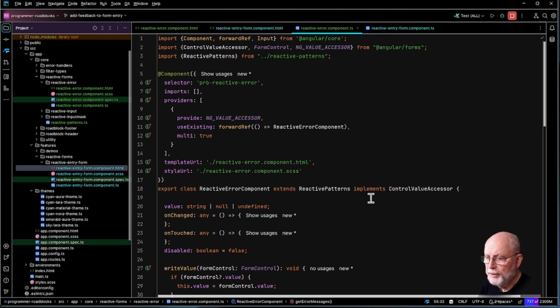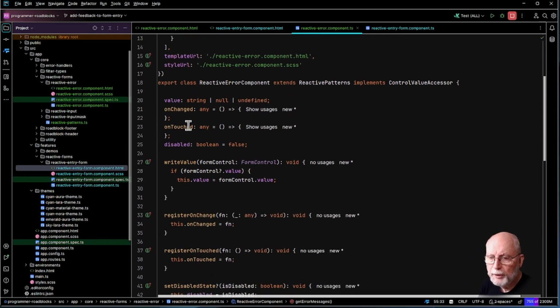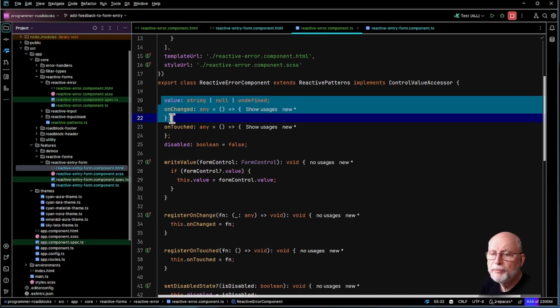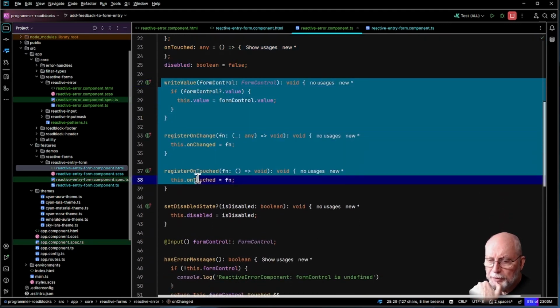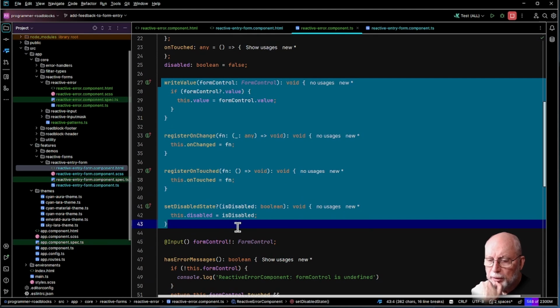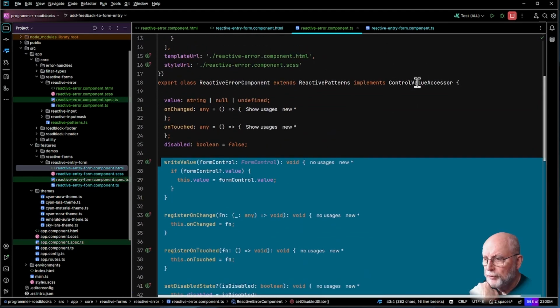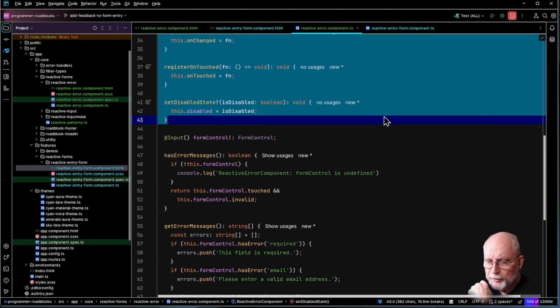And this has to implement ControlValueAccessor, and it pulls in these because of these fields, properties, and then these methods right here are because of ControlValueAccessor.